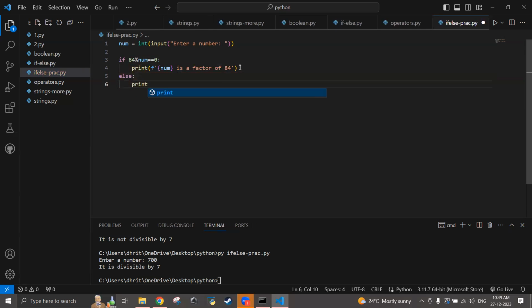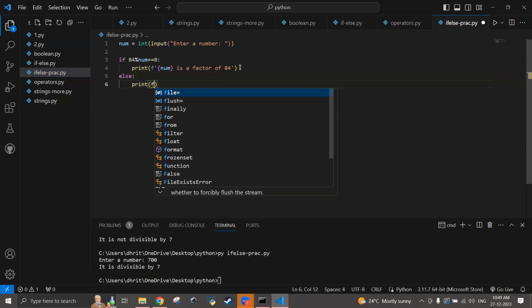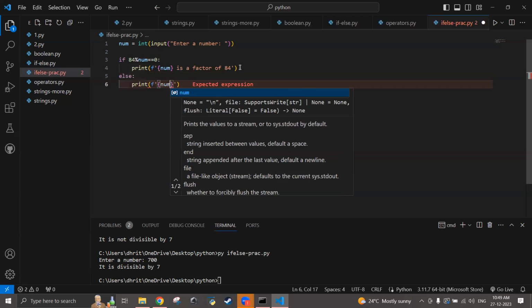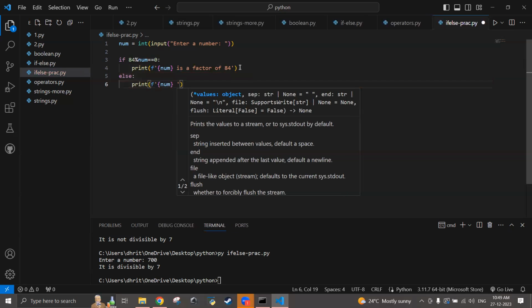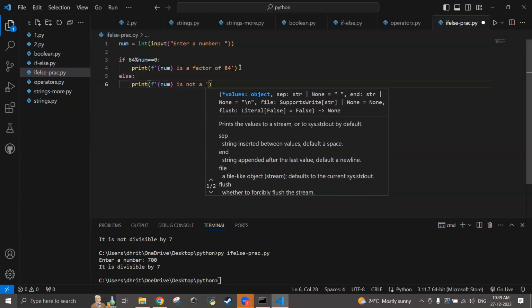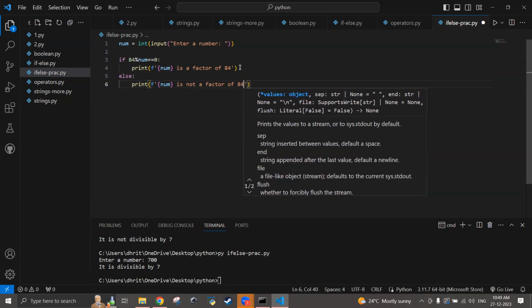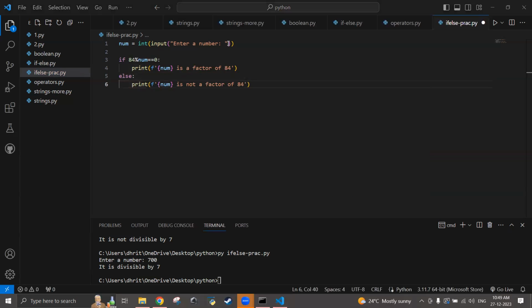Print f string, num is not a factor of 84. Am I correct? Okay, fine. So let us now check whether it is working or not.